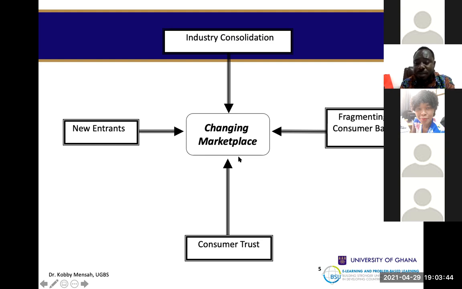We've talked about the fragmentation of the consumer base, where the consumers are now demanding more than the traditional financial product. Even as we speak, there are financial products for giving birth. I've seen one. Is it Access Bank? They have something called fertility something. Who knows about that? A financial product about fertility. So we've seen quite a number of fragmentation in consumer behavior in terms of consumption, and then we've talked about the waning trust of the consumer in the sector.